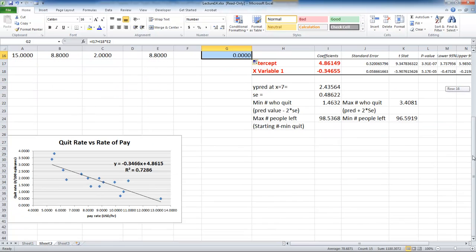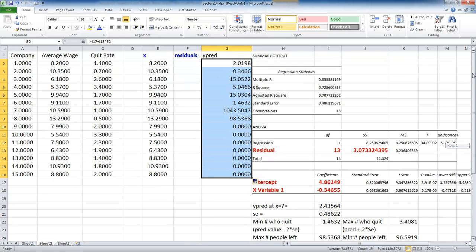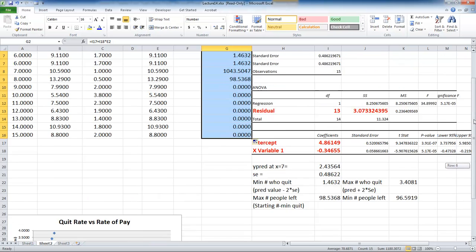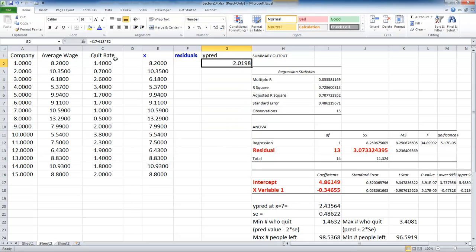If I look at the graph, I'll see that when I'm down around 8, the quit rate is roughly around 2. Then I'll check in the middle real quick. I'll just check to see if these values are the same. They aren't. I check at the end again. They're not even in the same ballpark. So since this value is correct, the other values are probably wrong. The most likely suspect is that I didn't anchor, and I go back and I didn't.